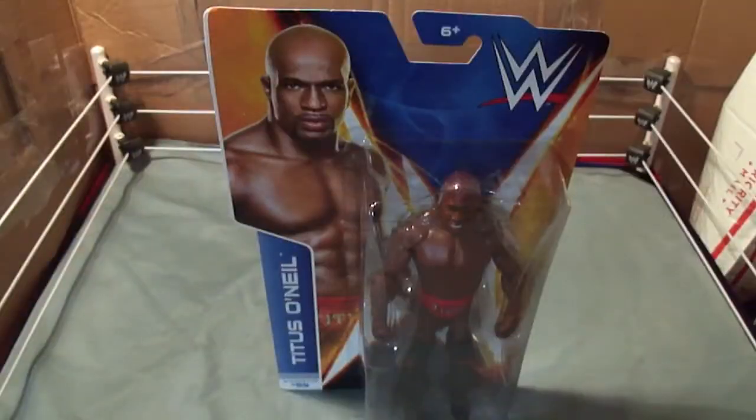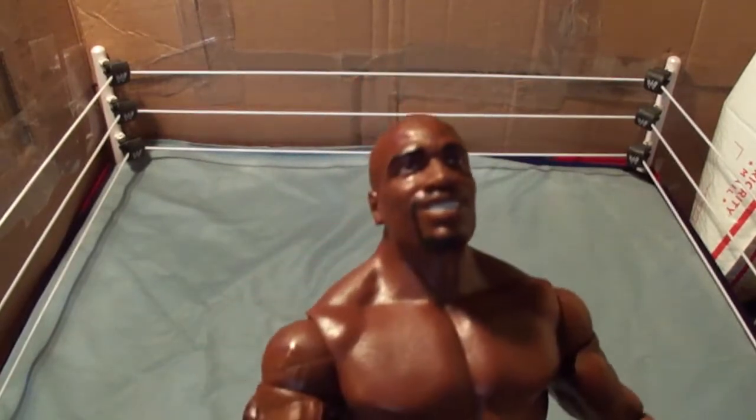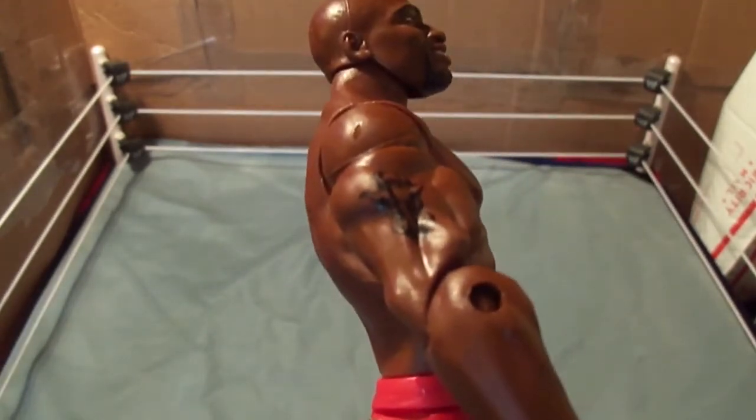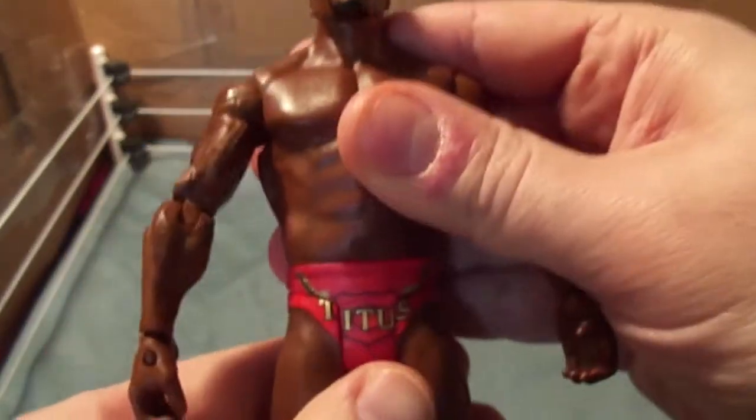So let's get this guy out of the packaging. And here is Titus O'Neil out of the packaging. It's a good basic. So let's take a closer look at this basic. Here's his bald head and face. He's got his goatee, smiling. Here's his tattoo. I can't tell what that is, but it's there. Come down to his red trunks.